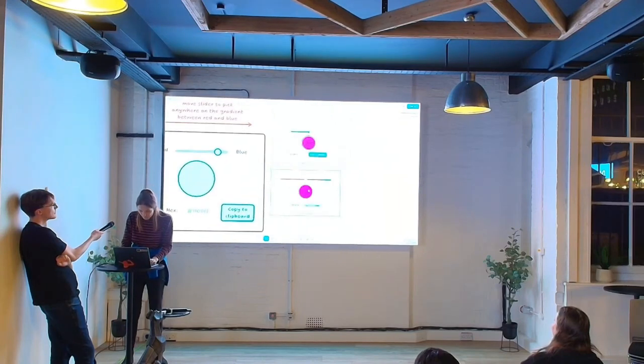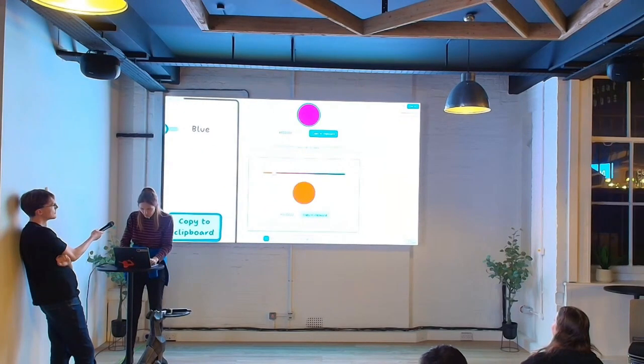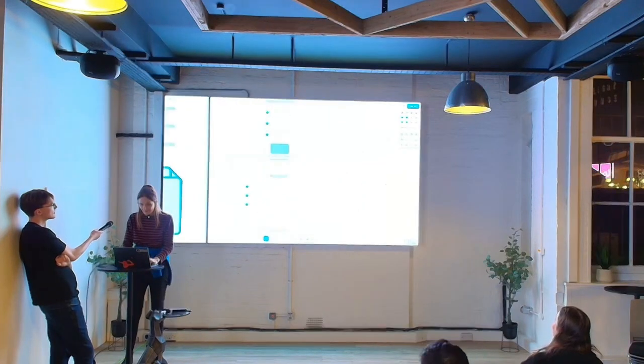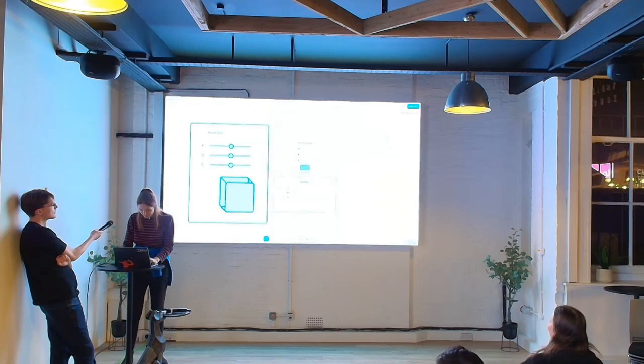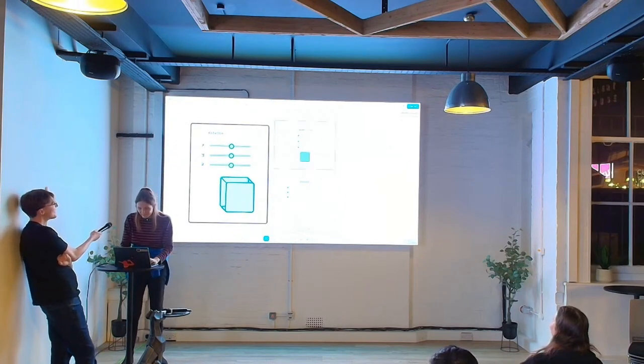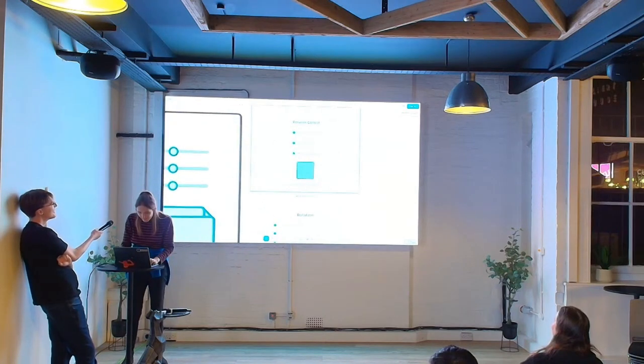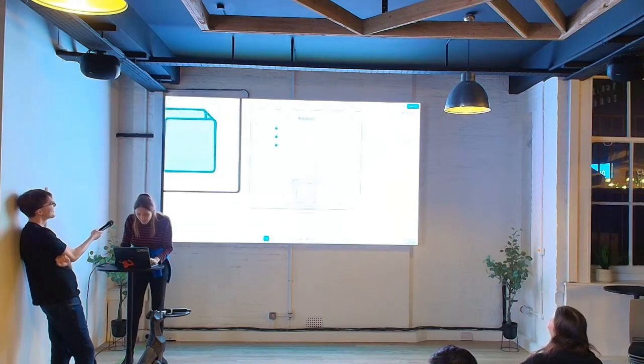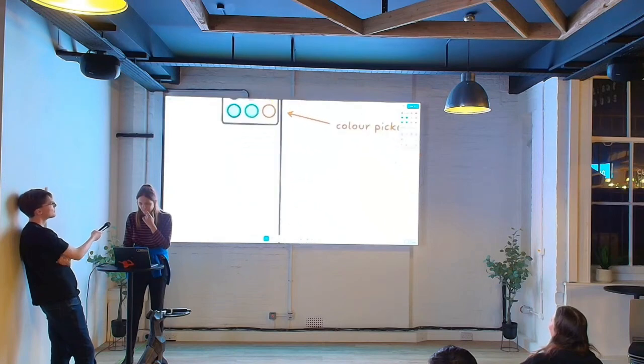Okay. So let's see. I've got my color picker. I can go between any of these. And does it copy to the clipboard? All right, there we go. There's my color. Right. Let's see. Okay. There's no way that worked, right? I'm going to try both of these actually. All right. Let's see. Yeah. I like it. Let's try this one. I think that one's using Three.js and the other one's using CSS transformations.